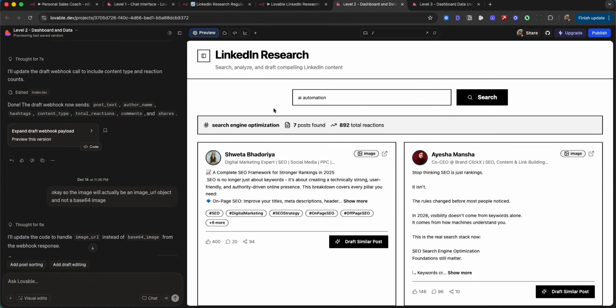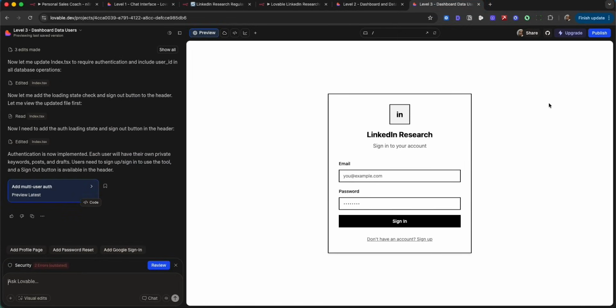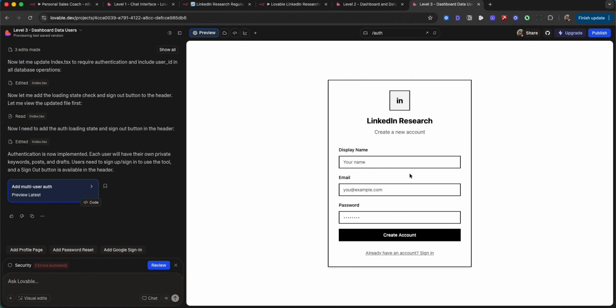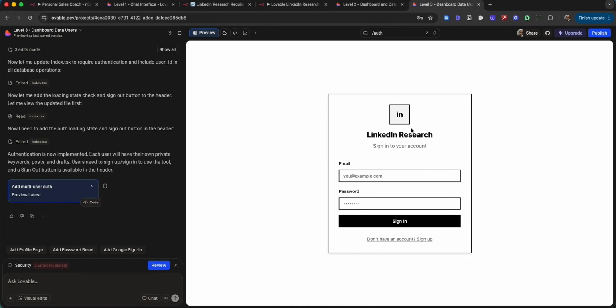But what if you really want to take it to the next level, level 3, where you have a large client and that client probably has multiple users that need your tool. So that brings us to level 3. Level 3 is based on the same workflow as level 2, except now we have user authentication. So now I can sign into my account on this website that I made and access my own personal data. I can sign out, create a new account, log in as a different user, and each user would have access to their own posts and content.